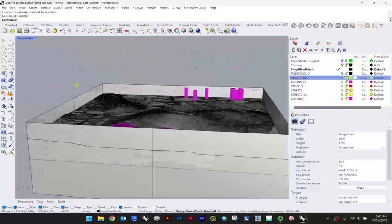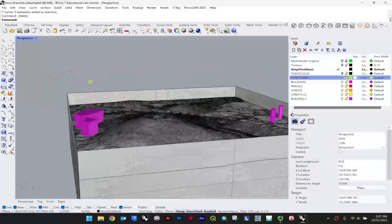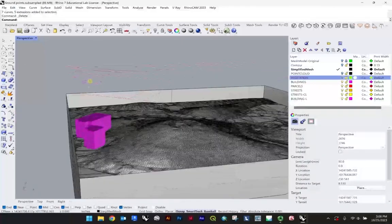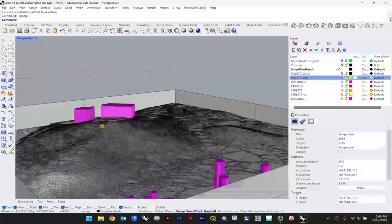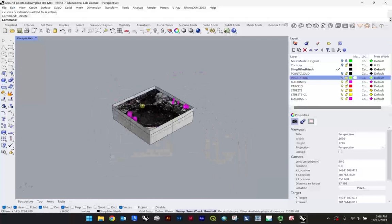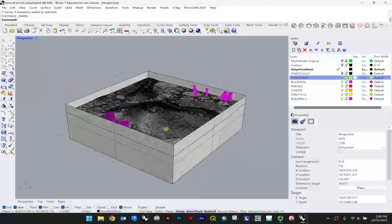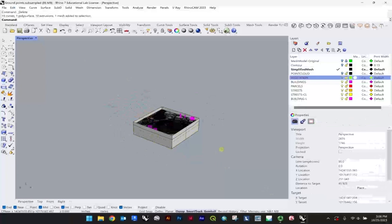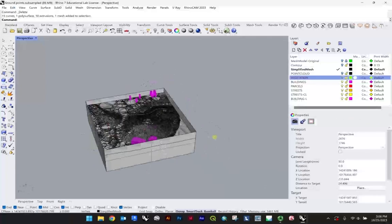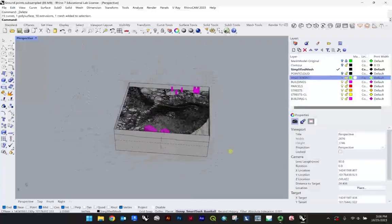So now I have potentially some line work information for etching. We'll be able to discuss building footprint etching versus draping over the building. But this will form the basis of our model. At this point, what I would recommend is moving all this information over to a new file, essentially just saving this selected information, because this is primarily what we're going to want to work with. And we do have other stuff in this file, so you want to keep your digital fabrication file clean.